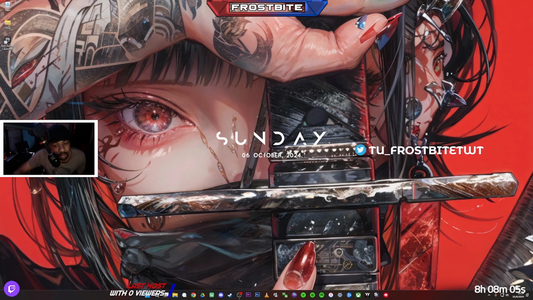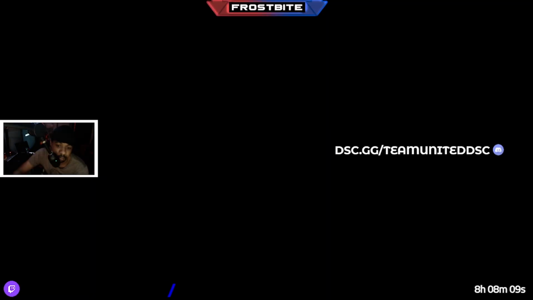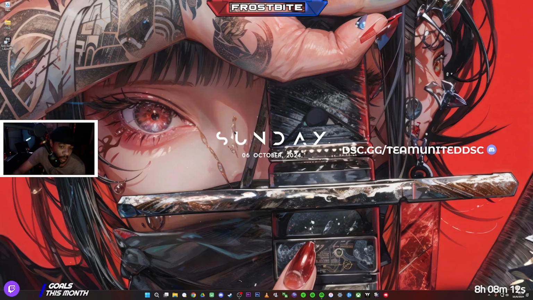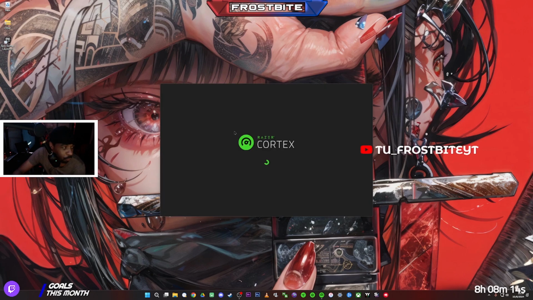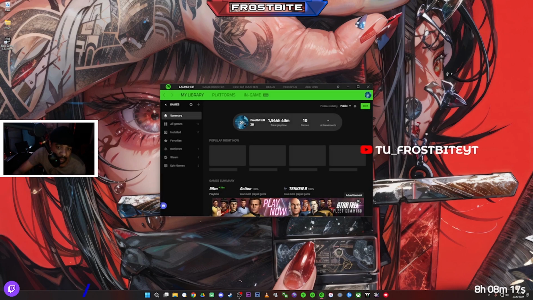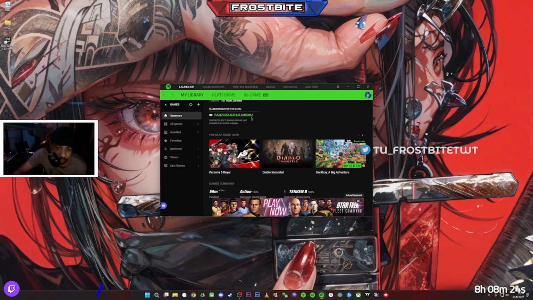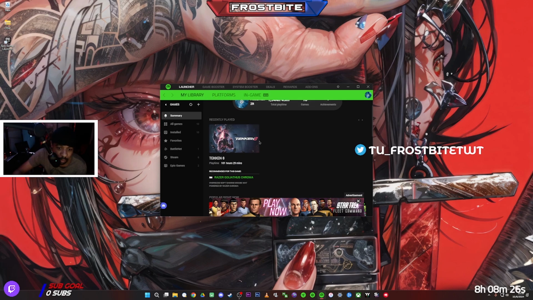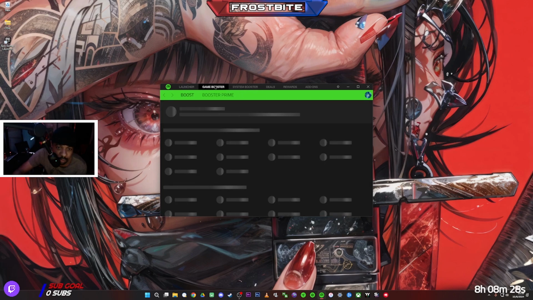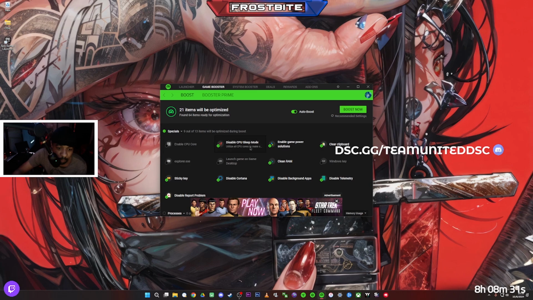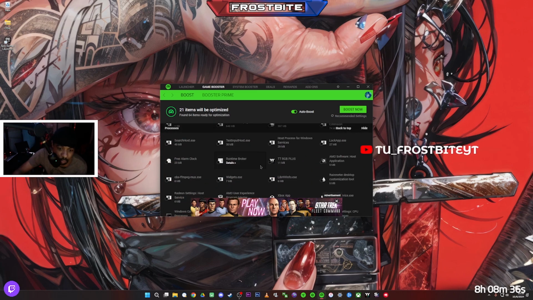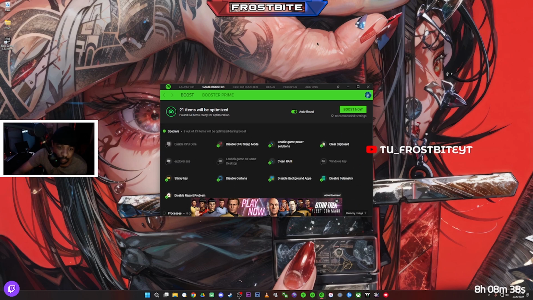Razer Cortex clears out RAM for you automatically when you start a game. Like if I start Street Fighter, it'll go through and terminate any RAM that's not really being used. So that's kind of what it does. I don't know how I can show it to you without actually playing something, but there's Game Booster. It has some settings to disable CPU sleep mode and clean RAM, so you're getting the most out of your PC, especially if you have low RAM.